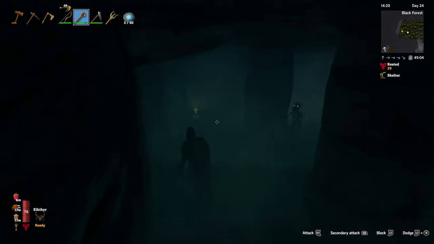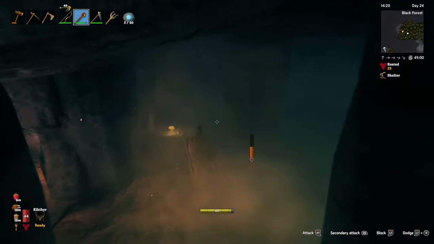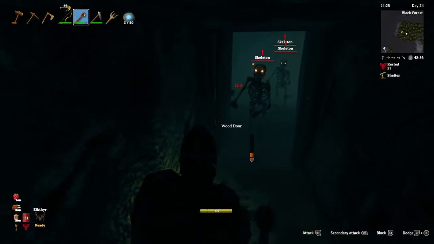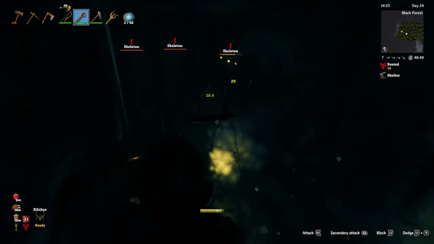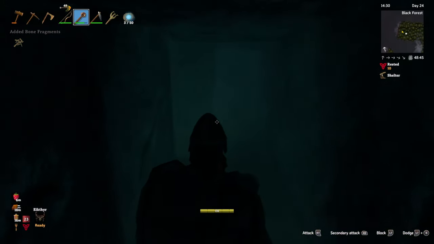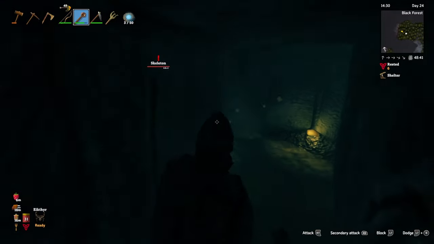Door there. Oh, a lot more skeletons. Oh my gosh. Alright, back up. Oh, he's the one star, okay. There must be a spawner in there. That room is crazy. What is going on in there?